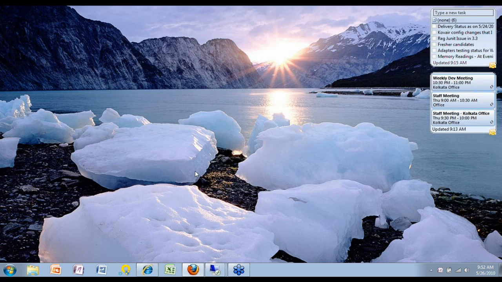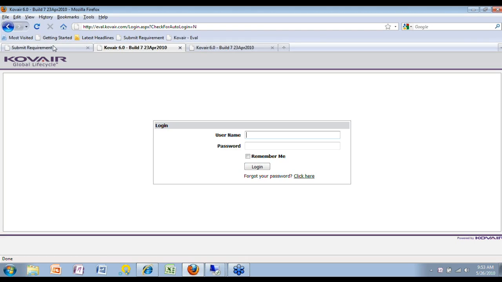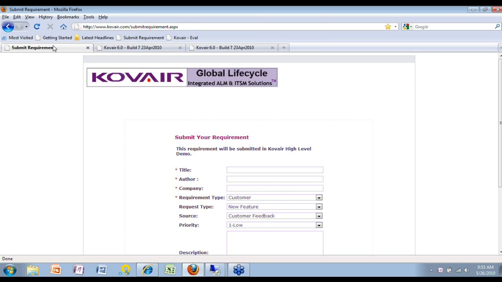So as Sky mentioned, in today's demo, we will see that different stakeholders or roles in application development are using their own preferred tools for doing their development jobs. We will show how Covair Omnibus integration middleware is integrating these tools and helping the stakeholders to do their job better. So let's start. We will start with submitting a requirement from a portal site.